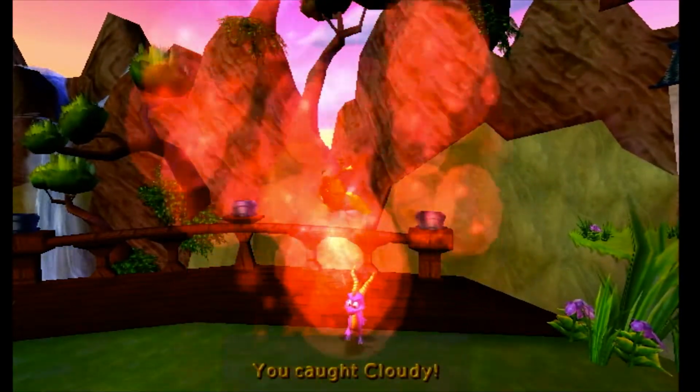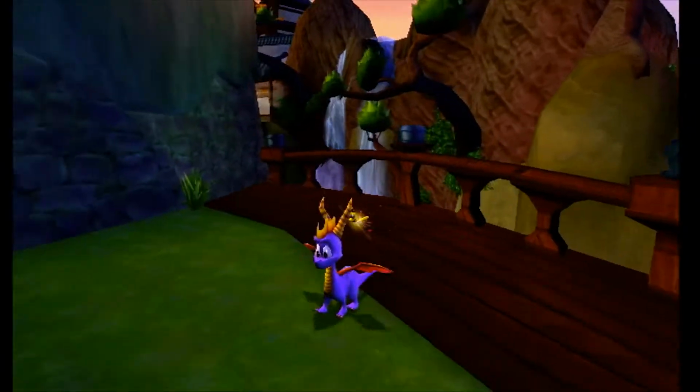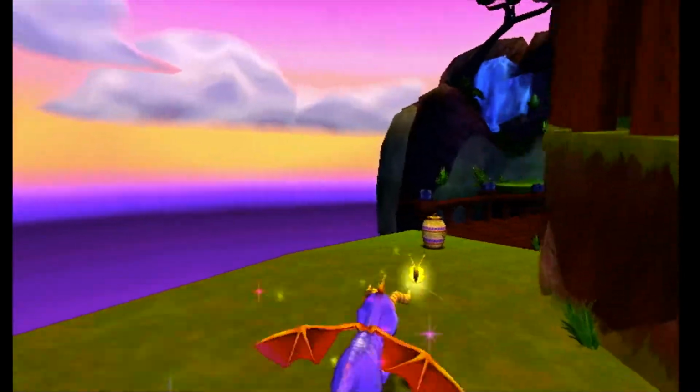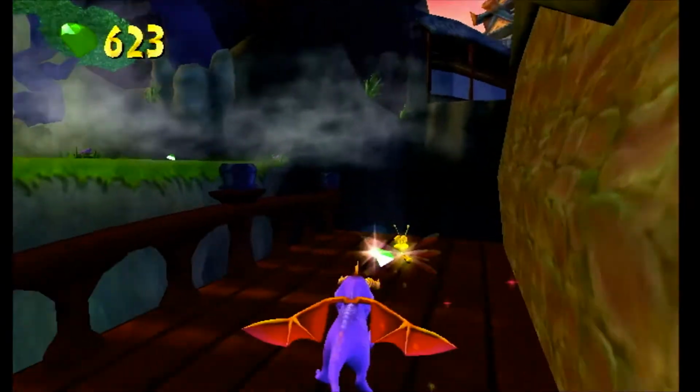Hey, it's Cloudy. With a chance of bubbles. But we got him. No problems there. Sit down here. Get you. Get this.